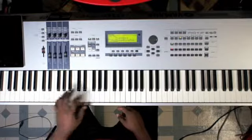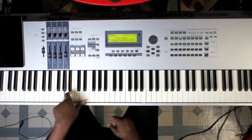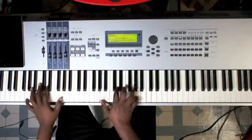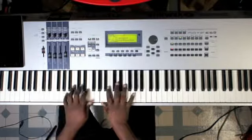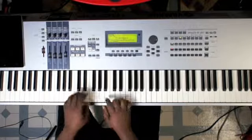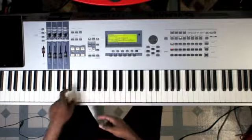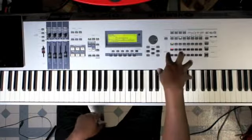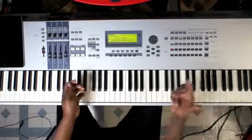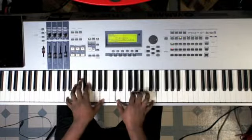In the key of D: we hit the 4, and then when we hit the 5 chord before we resolve it, we hit the 5 in the bass and we keep the 4 on the right hand. So we'll play a D, then a G, then when we hit the 5 we keep the G on top. You may have seen it in chord charts — it's a substitution I use almost exclusively. Most of the time when I see the 5 chord I just play the 4 chord on top and the 5 note in the bass, and then I use all the substitutions of the 4 chord. The major 7 doesn't really work well there, but the 2 does work well.